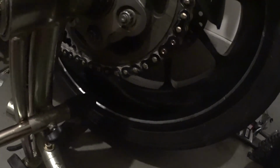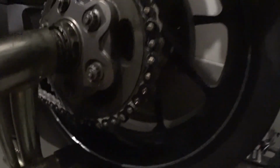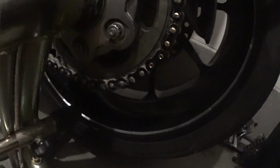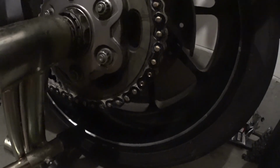So hope that helped you guys, and if I do another chain swap down the road, I'll try to get a better video when I've actually got somebody who can hold the camera for me. I was using a tripod, but it was still a bit awkward in this little garage. I really need to get a bike lift. That would make things much easier.